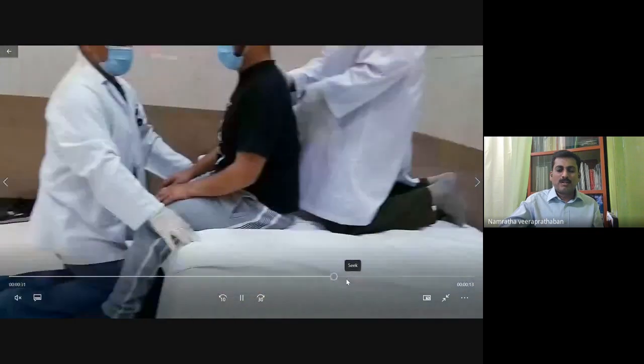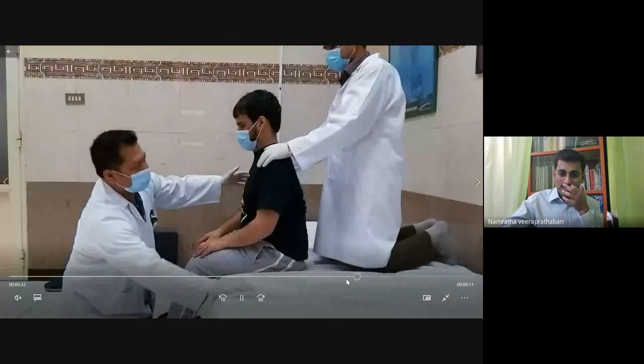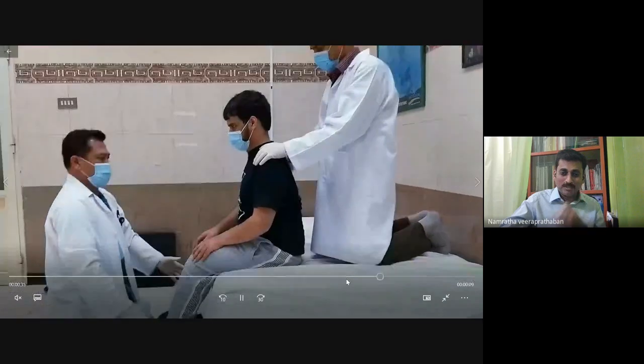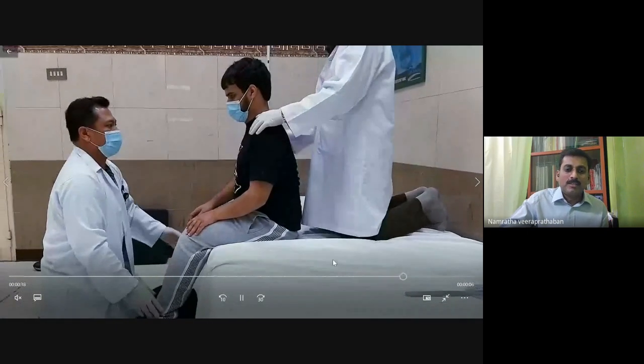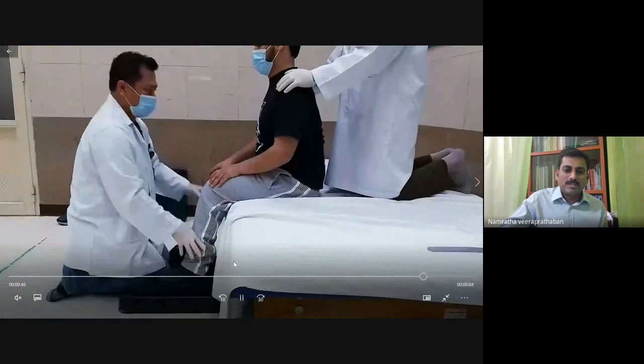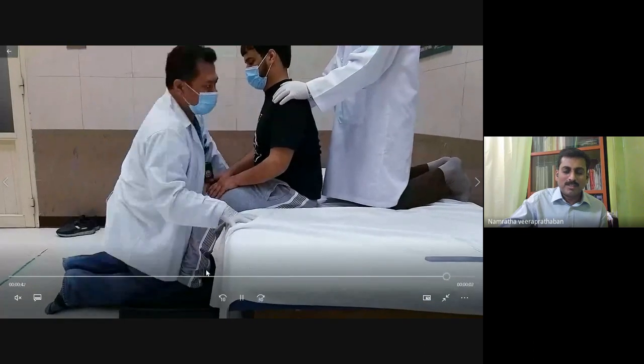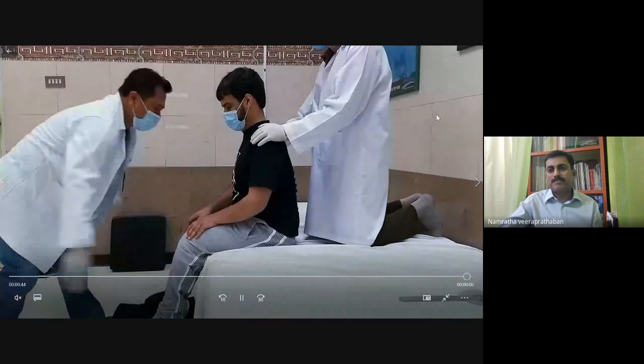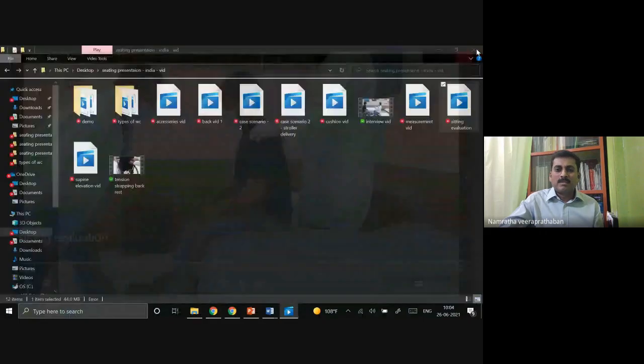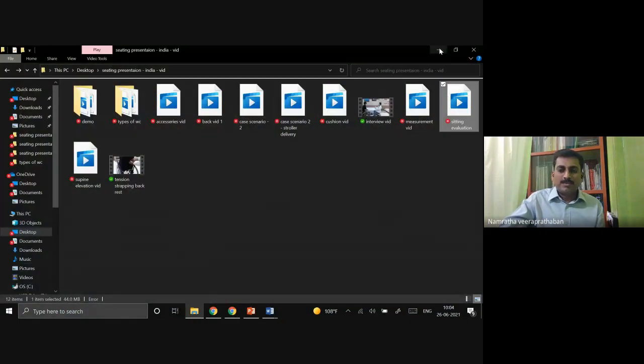And how about the lower leg? You're supposed to know what is symmetrical posture. If you know symmetrical posture, it is easy to know what is asymmetrical posture. Look at his knee flexion. He is unable to keep the knee at 90 degrees all the time because of hamstring.